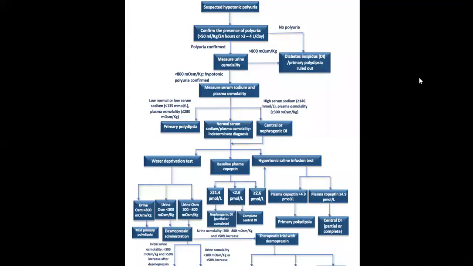So this is another pathway that shows us how we get to our diagnosis of DI, and specifically which type of DI. I was going to go into it, but I feel like I'm very short on time. So really just look at this, work through it when you have some time of your own, when you get the slides. And just, yeah, it's very good.